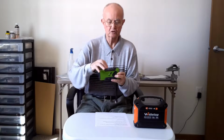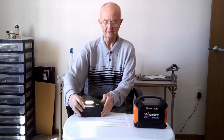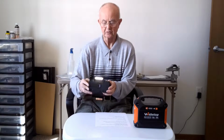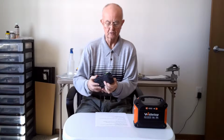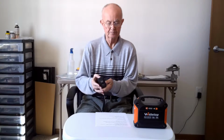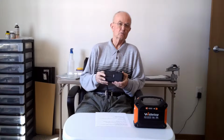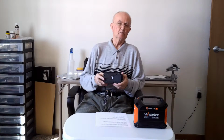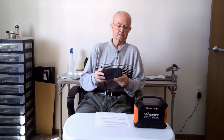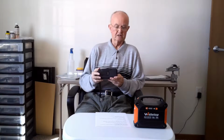It also has a feature where it becomes a light if you want to use it at night and you want to light up where you're eating or something like that. You can do it with the LED light, and it also has a flashlight function. When it's fully charged, it can do radio for 4 to 6 hours. But if you are out during the day and want to set it out with you, it will go all day, I'm told, from the reviews I've read on it.